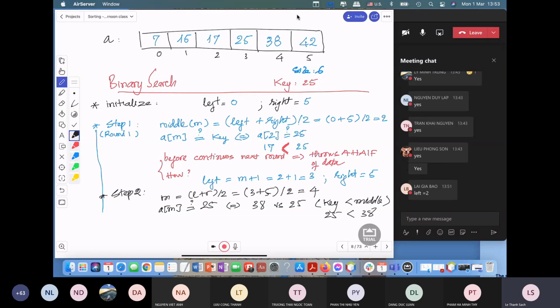Again, right now we throw away half of the data. How to throw away? We assign left equal to 3, but right equal to middle minus 1, which equals 3. Okay.